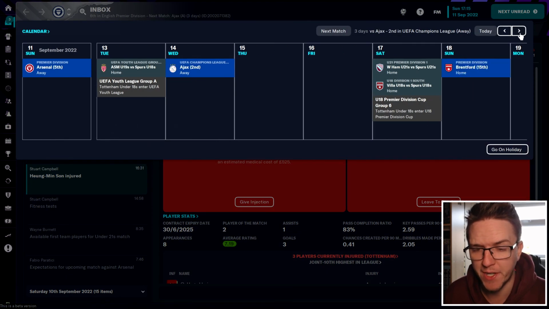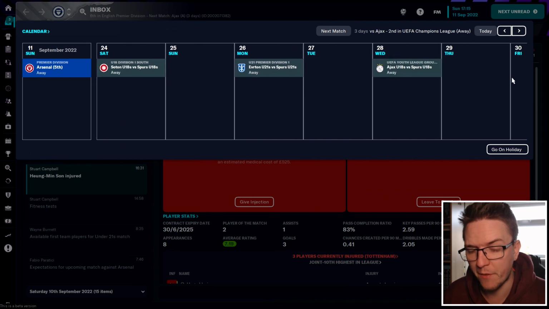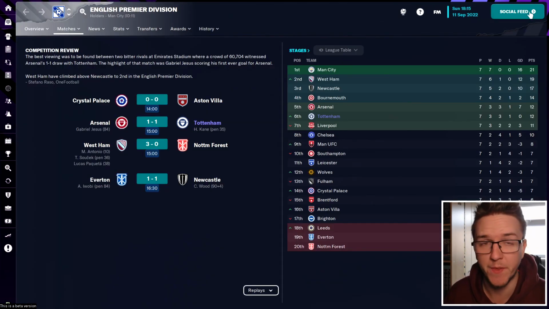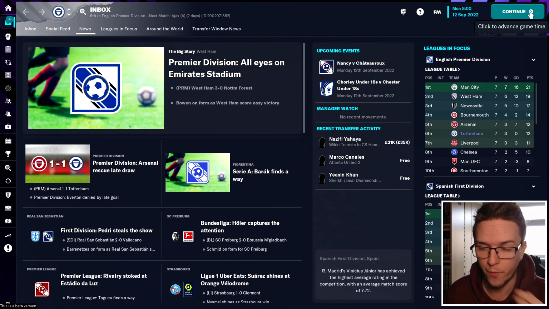He's going to be out for a couple of weeks, so he'll miss the Ajax game, the Brentford game, and then we have an international break. So luckily, he's only going to lose a couple of matches. But Fraser Forster kind of saved us a point there, saving the penalty and also that big save late on as well. Forster did well.